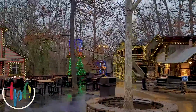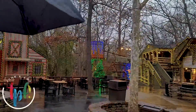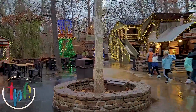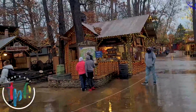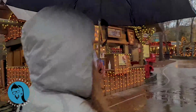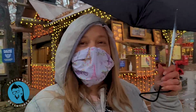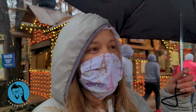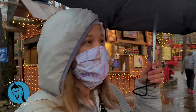Okay, so here we are still on the left path, and over here is another entrance to Wildfire, which would actually be the main entrance, but that just takes you back up to where the American Plunge was. Right over there, you've got a restaurant here, got a map over there. We'll show you a map in a second. That would make a whole lot of sense on this video, but wait till we have a free one. And so now you're coming down here where you will be by Fire in the Hole, and should it be open, the Opera House, where you would see Dickens' Christmas Carol, and the bigger shows during the summer.